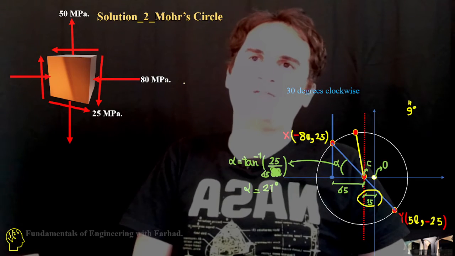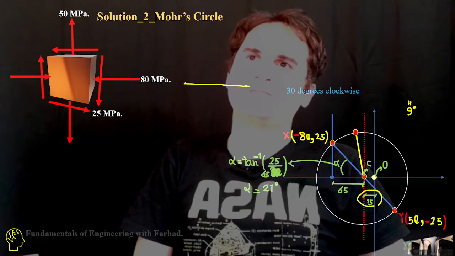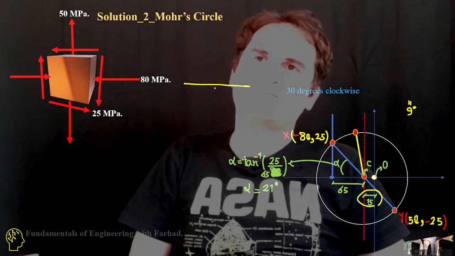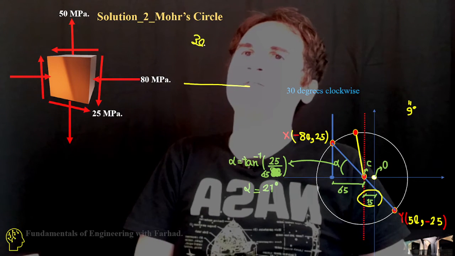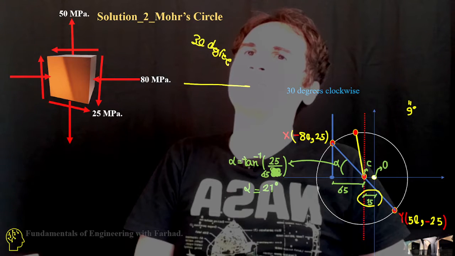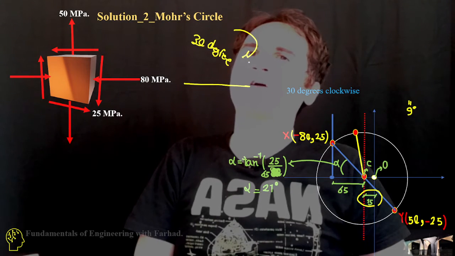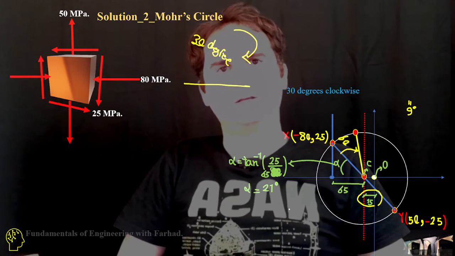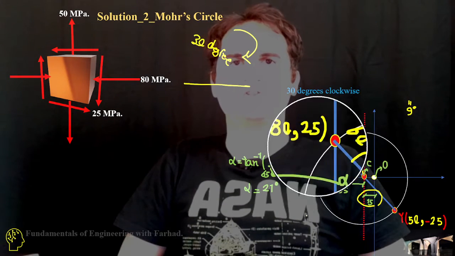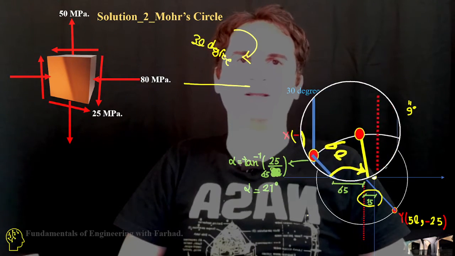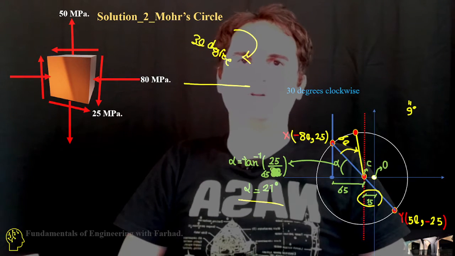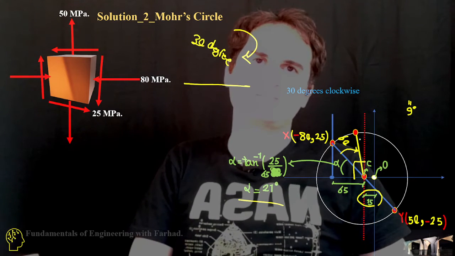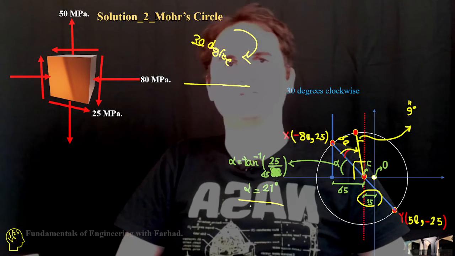So if we want to have a rotation of 30 degrees clockwise, it just turns like this and translates like 2 theta doubled in the circle. So it just takes us from x to x prime, like here. And if this is 21, this is 60, total of this angle is 90, so it just remains a small angle, like 9 degrees for us.